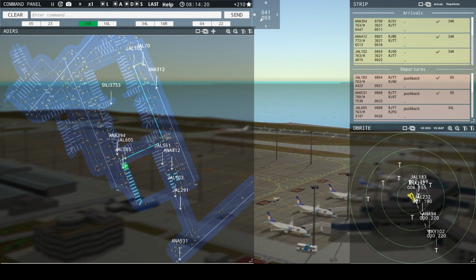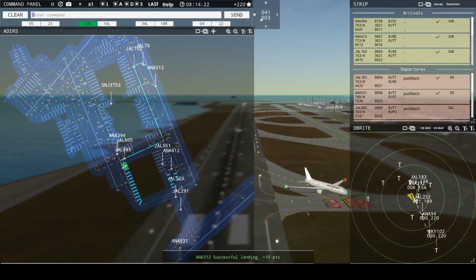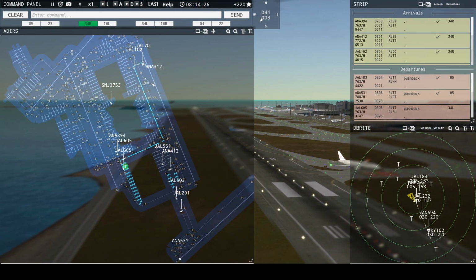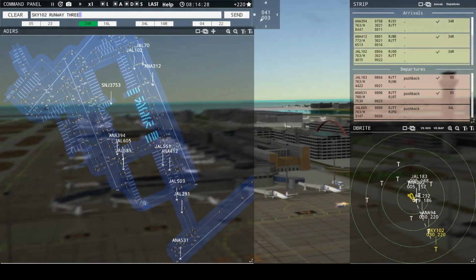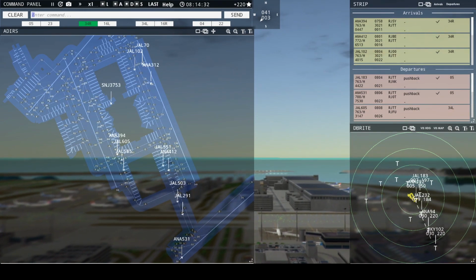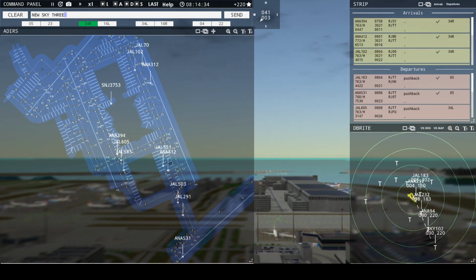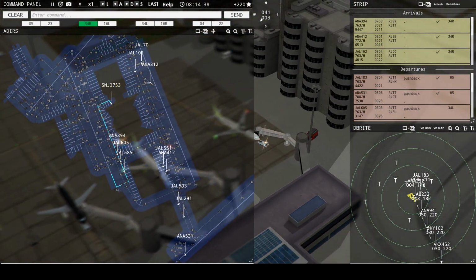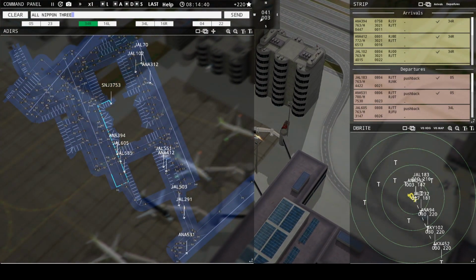Tower. Skymark 102 with you, runway 34 right. Skymark 102, pushback. Tower. New Sky 3753 requesting push and start. Skymark 102, runway 34 right, clear to land. Runway 34 right cleared to land, Skymark 102. New Sky 3753, pushback approved. Expect runway 34 left. Ground. 34 left push.